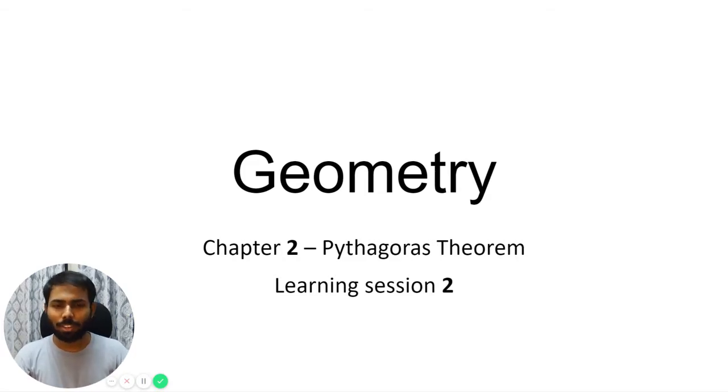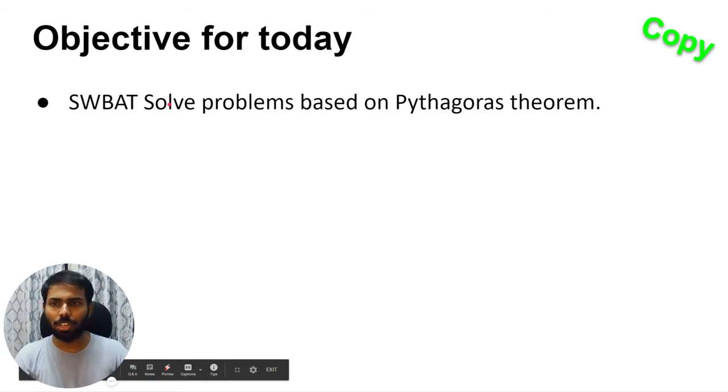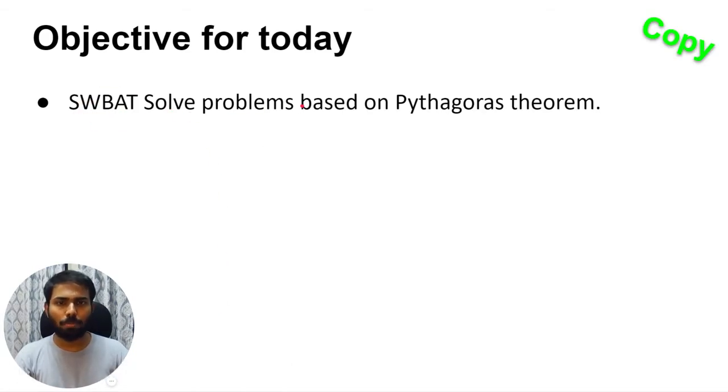Hello and welcome to learning session number 2 of chapter number 2 of geometry, which is Pythagoras theorem. The learning objective for today is that students will be able to solve problems based on Pythagoras theorem. You will have seen Pythagoras theorem already in your lower grades and used it many times in your previous grades. So today's learning session should be easy.